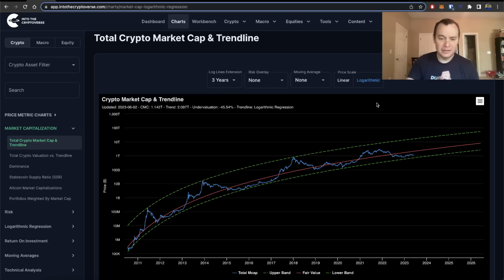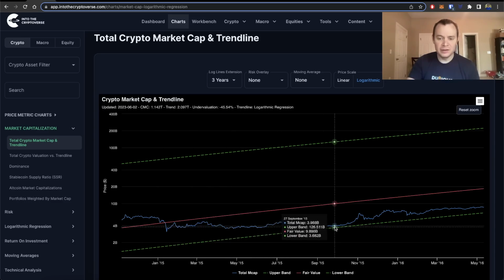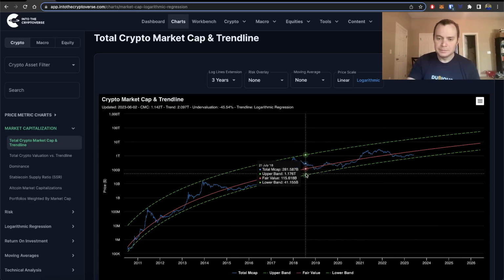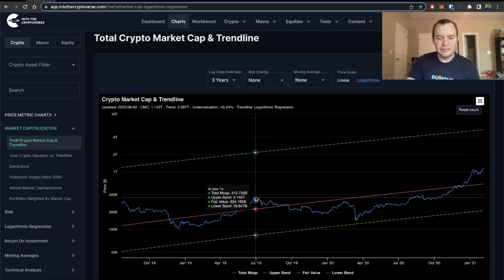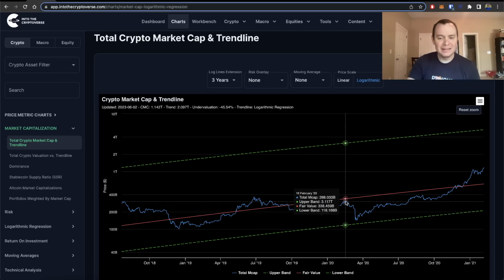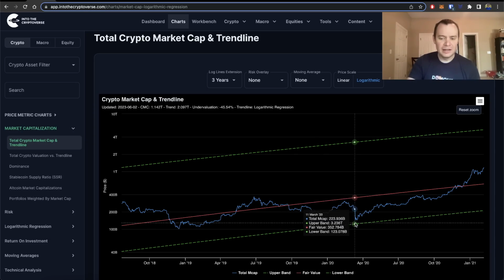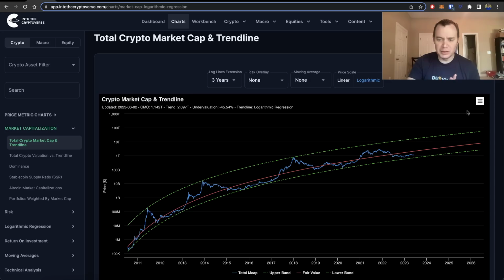In both cases, the asset class eventually came back down and tagged the lower regression trend line, okay? The only difference is one of them was mostly just sideways until we went into it, and the other one, we rallied. We faded the second half of the pre-halving year, and then we rallied into the recession only to come back down and get relatively close. It's not an exact touch right here, but we got relatively close to the lower regression trend line, okay? So when we think about this, we have to think about, well, what are the similarities between now and the last two cycles?